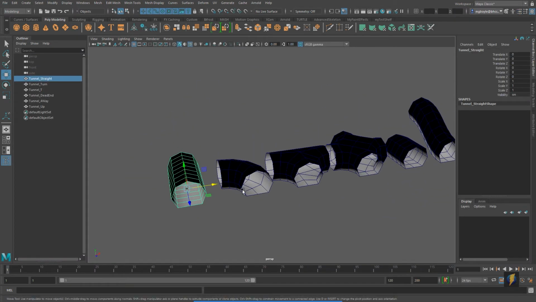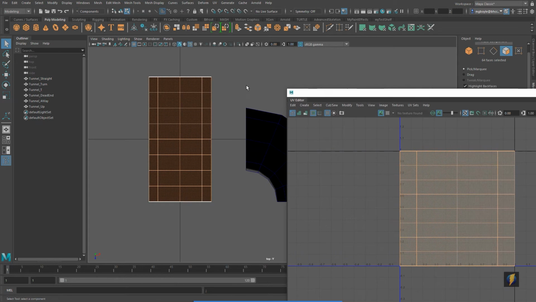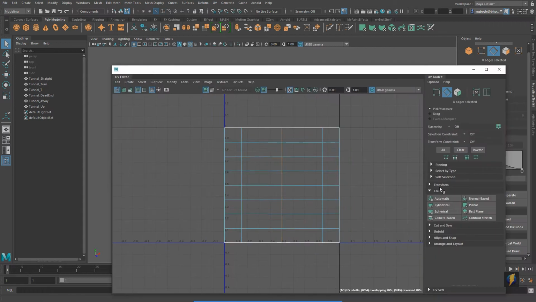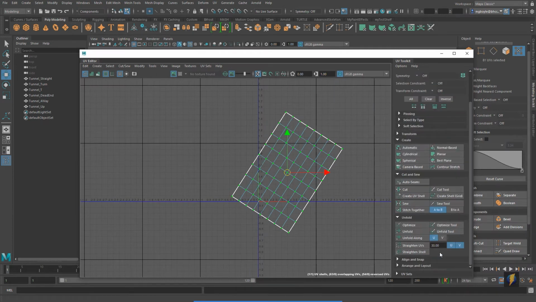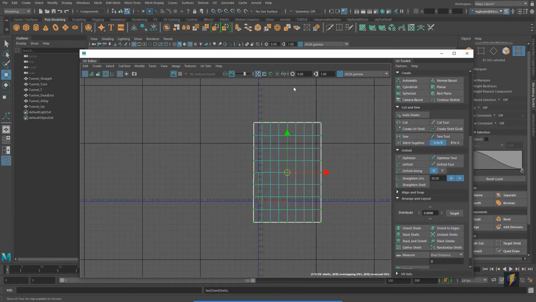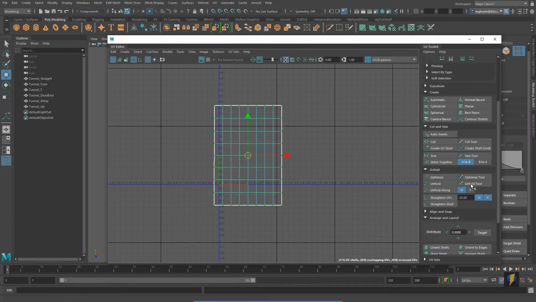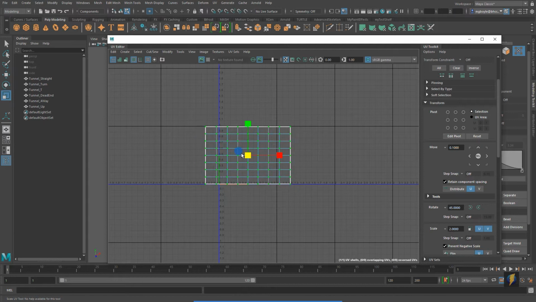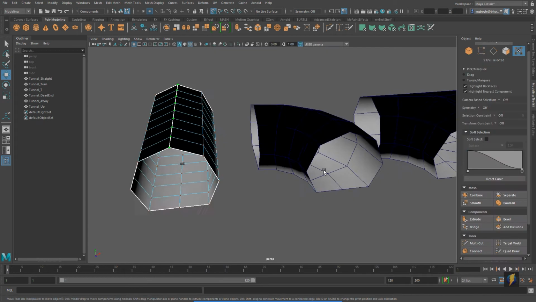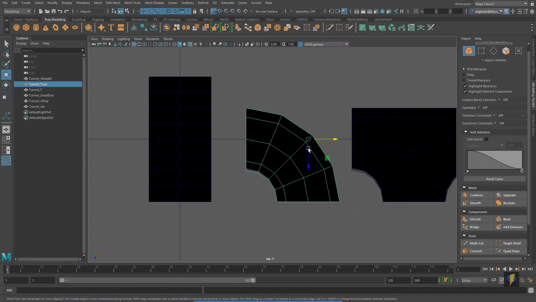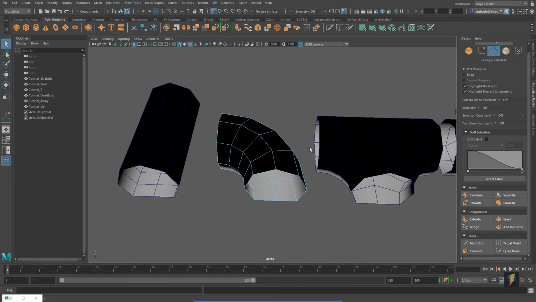When UV unwrapping complicated three-dimensional forms, it's always a balance between seams and distortions. You want to have as few seams with as little distortion as possible generally. I generally do camera-based projections, oftentimes from, in this case, the top viewport, but oftentimes from the front viewport as well, depending on the three-dimensional form. And then I cut and sew edges to make sure that everything has its own unique UV space.